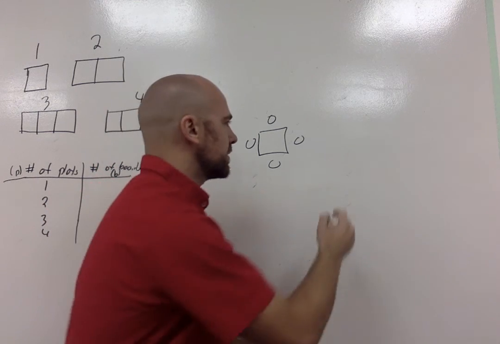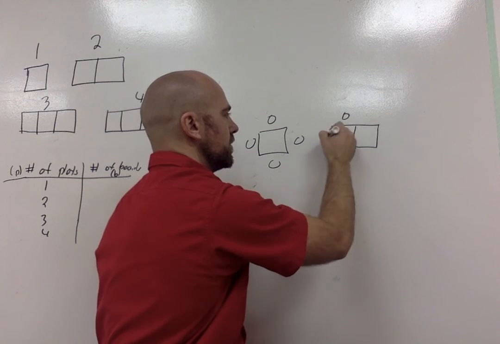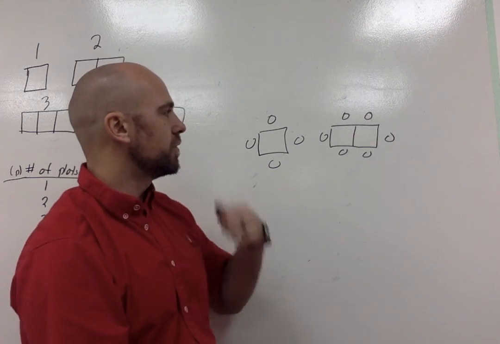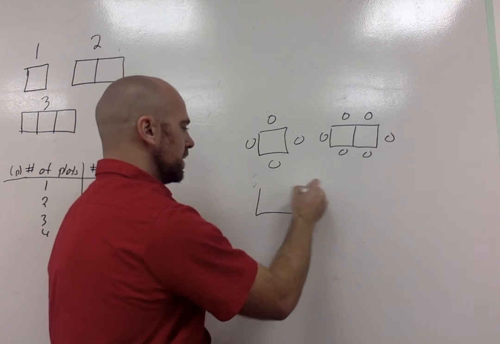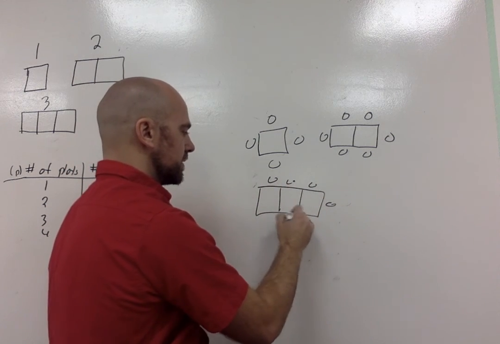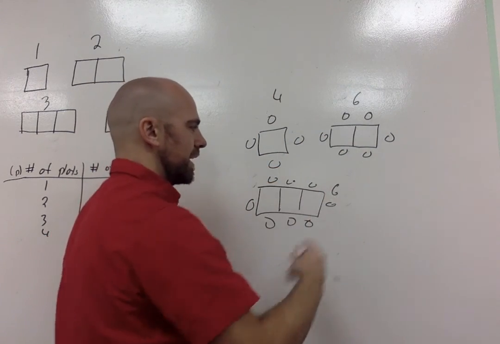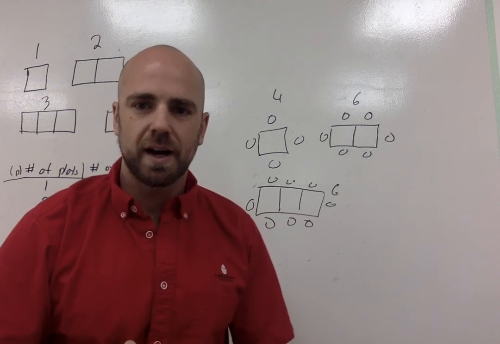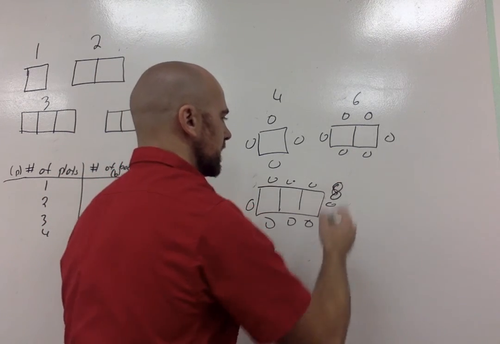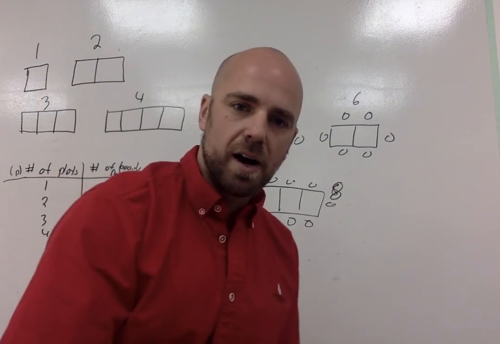But if you add another table, you would have 2 tables and you would be able to add 2 more people. Right? So if you keep doing that, you add another table, so now you're up to 3 tables, you'd be able to add 2 more people. Here we had 4, here we had 6, here we had 8, and that pattern would continue as we go. Sorry, 8 here, not 6, okay?